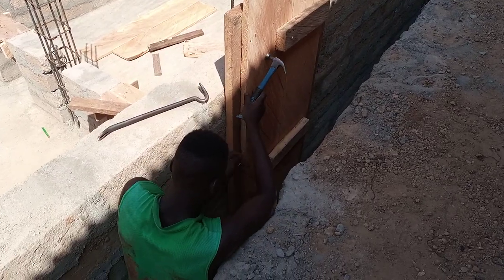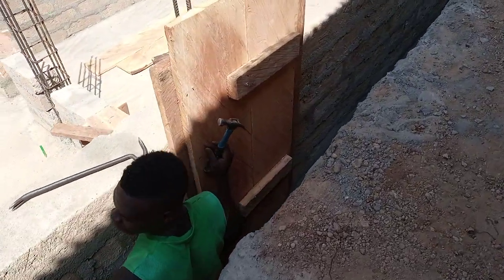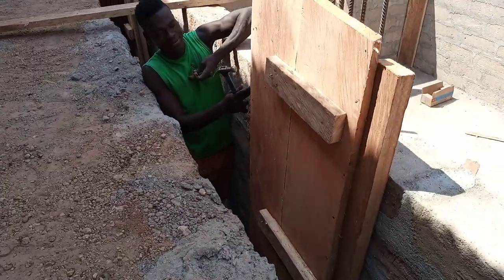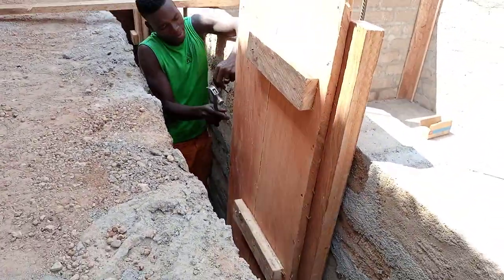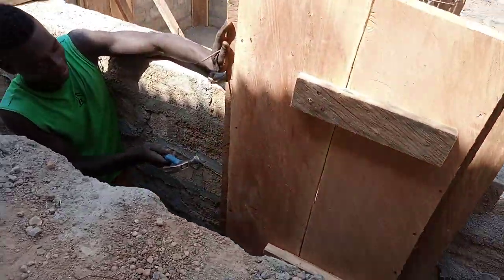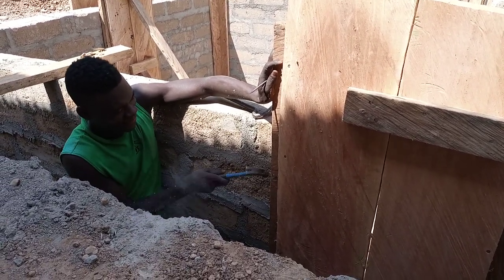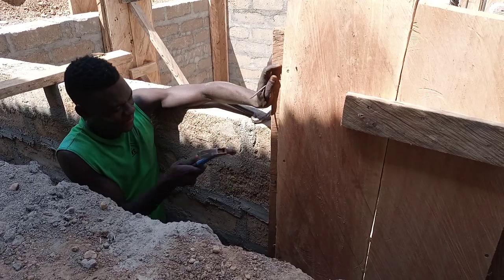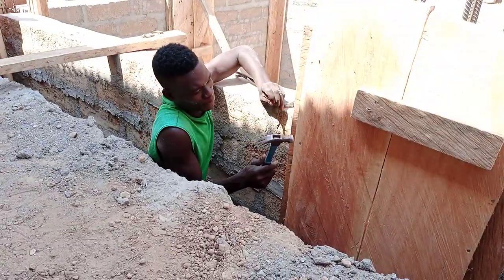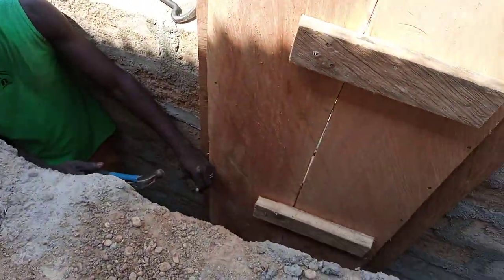So the carpenter, Ali, is here, doing all he can to attach the frames. He's actually using 4-inch nails. This is so hard.